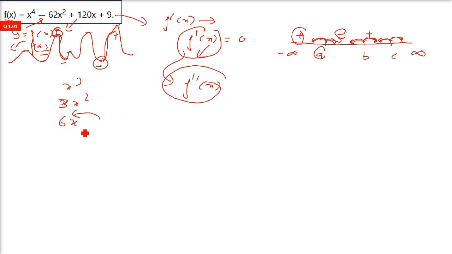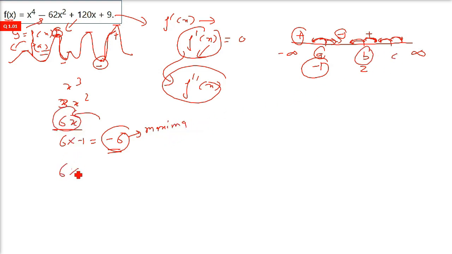And then we'll put the values a, b, c. For example, if I want to explain it with certain numbers, say we have negative 1, 2 or something like that. There can be multiple numbers. So if we have negative 1, 6 into negative 1 is negative 6. At a, that is negative 1, previously we used to find the value on the left and right, and then see whether we are going from plus to minus or minus to plus. But here in the second derivative, if it is coming negative, it's clear that this is the point of local maxima. Negative means maxima.